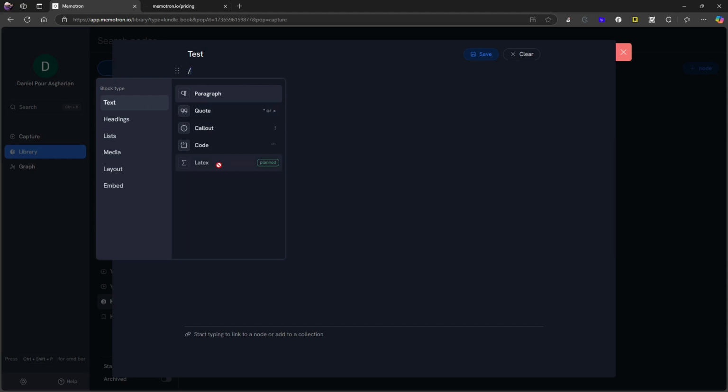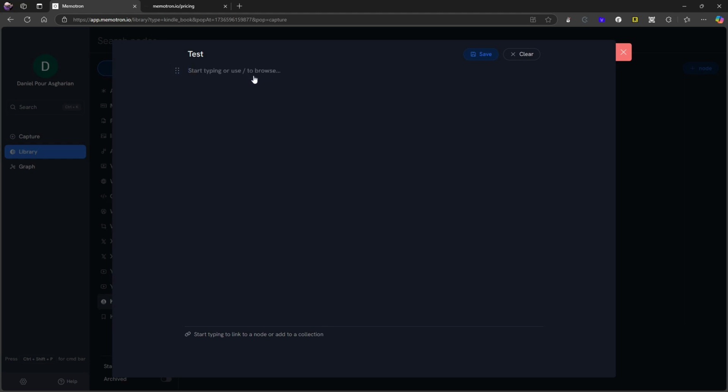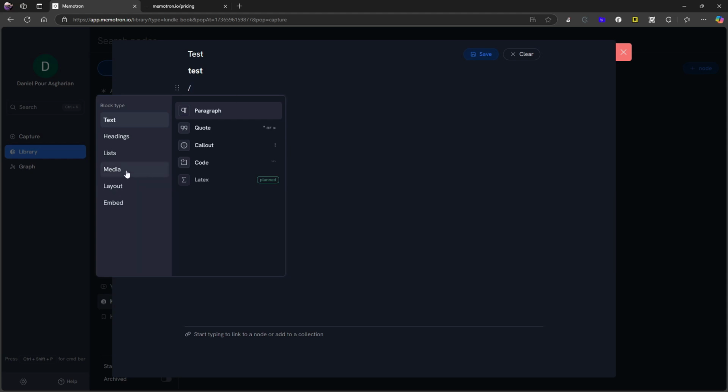So I have the ability to add a few things here. And here we come to the thing I talked about earlier, that a lot of features are planned. And when these features are implemented, I think this can become a really, really good application, like a top tier application, but only if they are able to get all of these features in a good way. But you have your basic headings. This works with Markdown as well. So I can do 3 hashtags and I can write like this. So it works with Markdown as well.